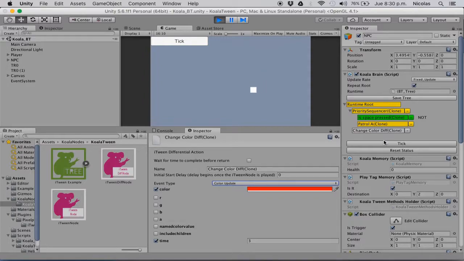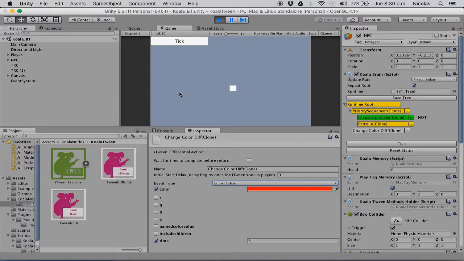And this means that if I press the space key, then this node will tick, and it will change the color of my cube to something that looks more like red. And if I press for 3 seconds, then it will become fully red. But it will only work as long as I have the space key pressed.